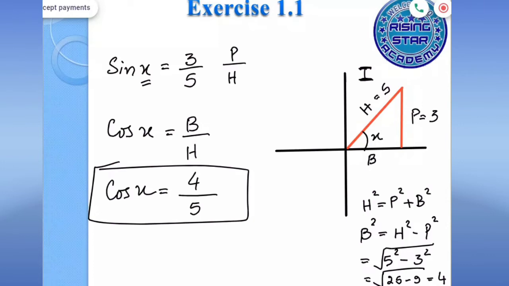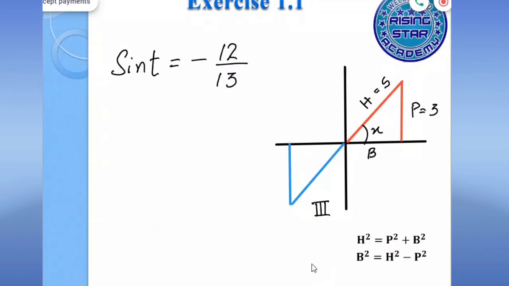Similar way, we need to find the sine value of t in the third quadrant. So for that purpose, we will make a new triangle in the third quadrant. So let's see. Here we have the value of sine t, that is minus 12 over 13, the minus sign indicating the quadrant, so it is the third quadrant. Let's suppose the angle is forming over here, that is our t angle. Now the perpendicular, and this is the hypotenuse. So perpendicular is opposite to the given angle, so that is perpendicular 12 and the hypotenuse is 13.